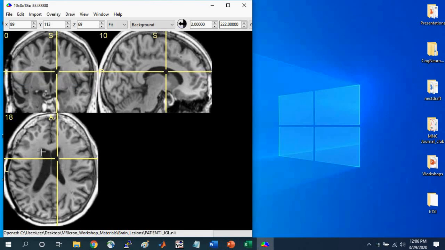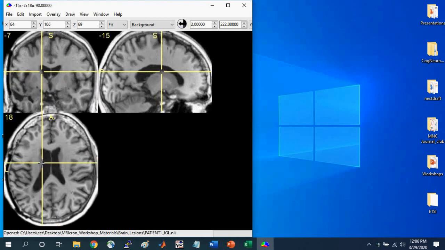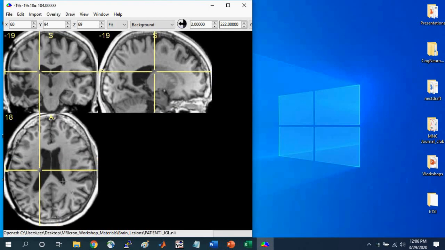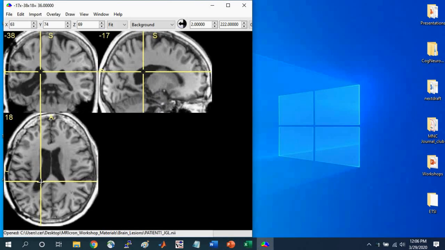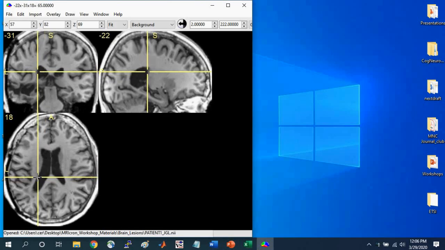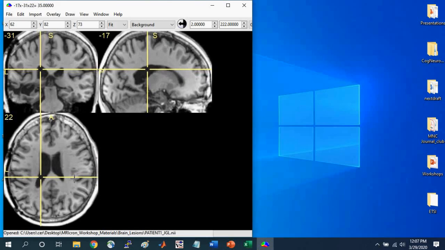It's not critical for our purposes to define the lesion such that it's a complete mirror image of the intact hemisphere, but it is a good guide for defining what is lesion and what is not. And so in Z slice 22, I wouldn't define all of this or any of this portion as lesion per se. This is within the normal range of ventricular size.